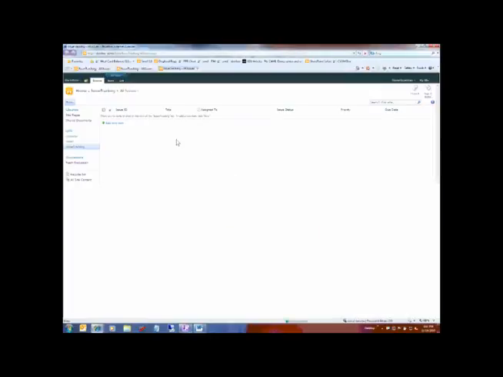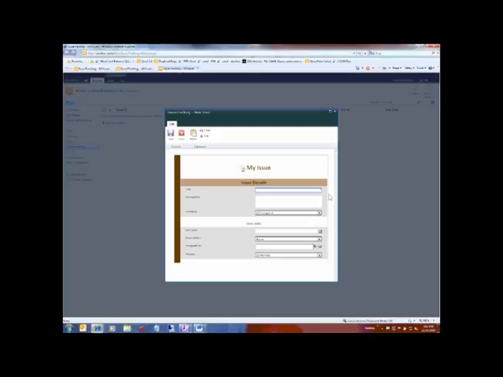So I'm going to open that in the browser, click on Add New Item, and here you see the form that I've just designed. And just to show you that the rule is indeed working, if I come in here and pick a due date in the past, like let's say November 16th, it will say enter today's date or a date in the future.